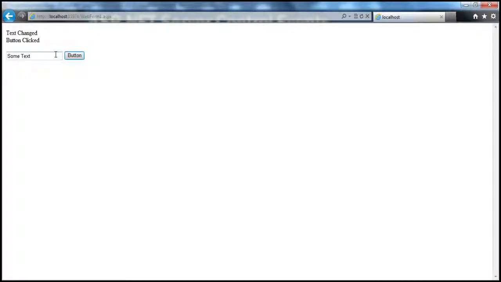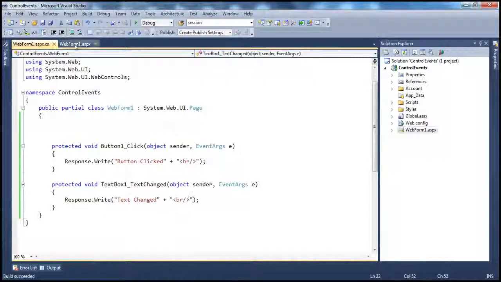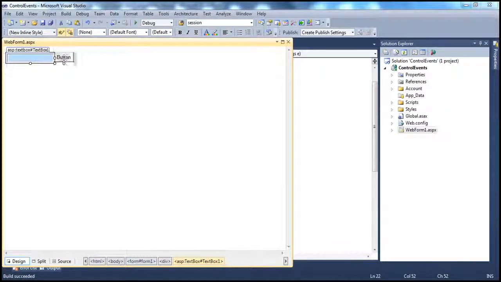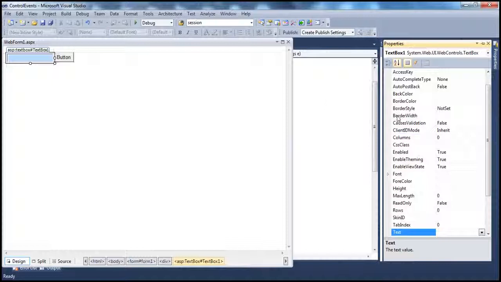But you will have to convert that cached event of the text box control to a post back event. So how do we do that? It's very simple to do in ASP.NET. All you will have to do is select the control on the web form. And if you right click that and go into the properties window, it has got this auto post back property, which is false by default.